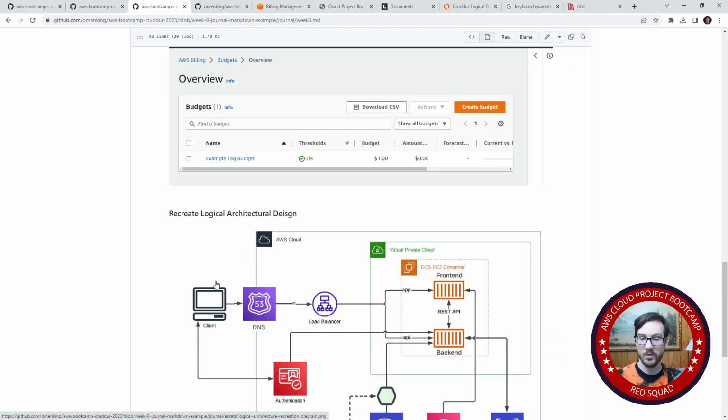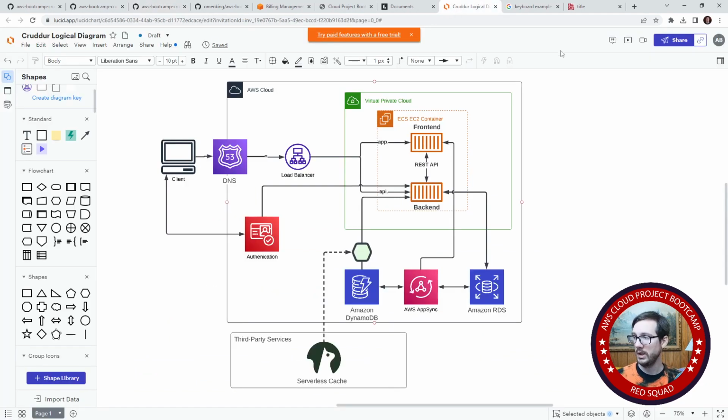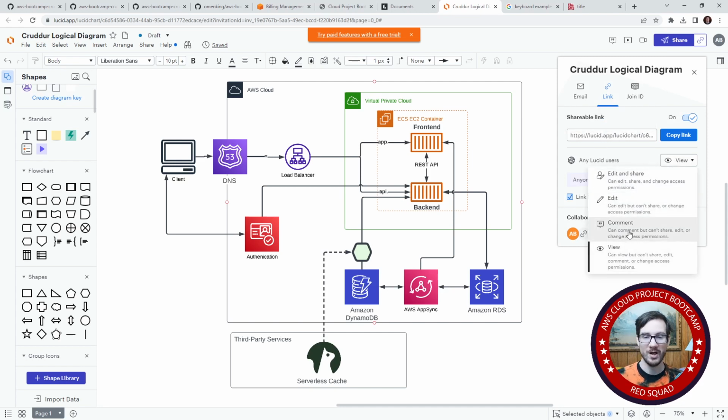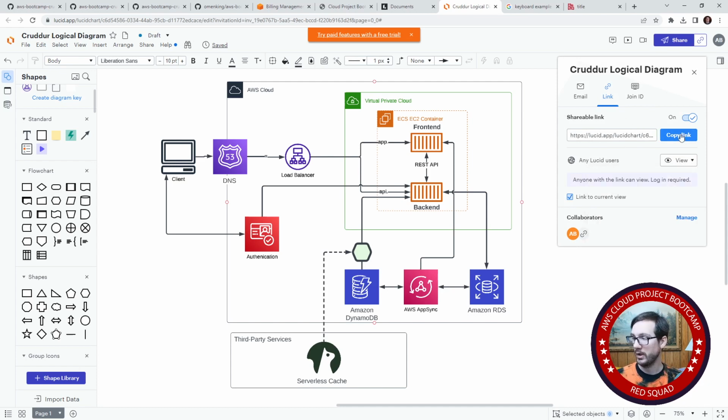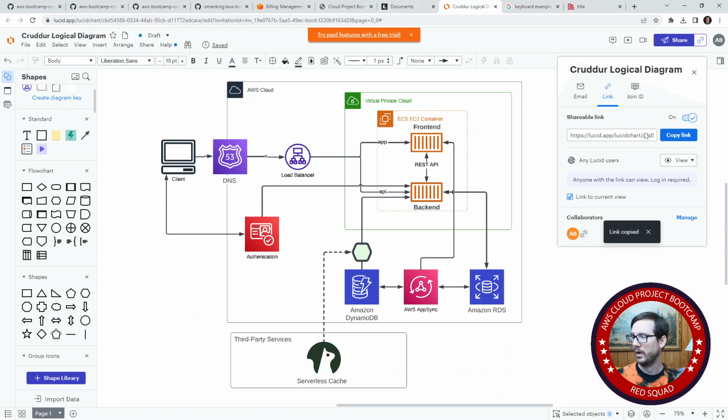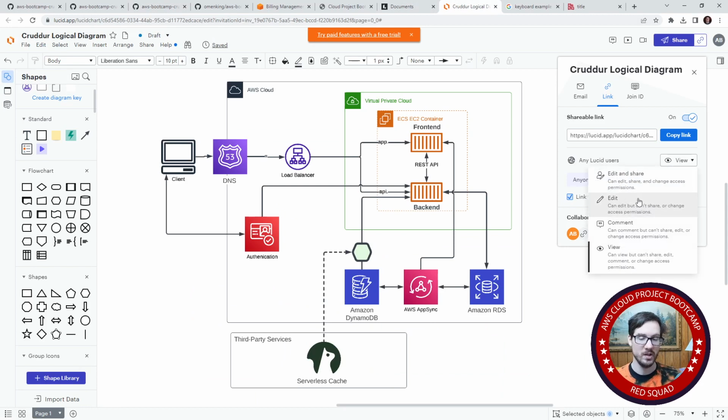Now, how can you make the proof better? Well, we made this in Lucidcharts. So if we go over here in the top right corner, you have a share link. I go here and you can set it to viewer. If you want comments from me, set it to comment. If I have time, I'll leave comments. And I go here, I copy this link. It's set to view. If you set it to edit and share, that means other students can mess up your work. If they mess up your work, that is going to be an issue for you.